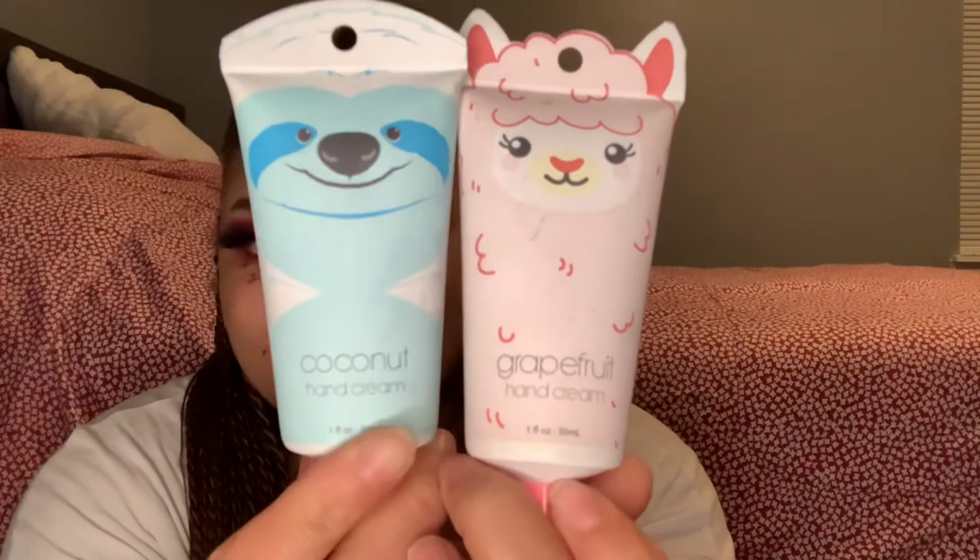Just a couple of my little treasures of body lotion and body spray. Mom sent me these little hand creams, and then even these right here, these are just so cute. I don't even know what this is, but this right here is a llama, I believe. But yeah, I got all kind of lotions and body sprays, and I have no more room to put anything anywhere else, but I still want some of the stuff that my mom has, because she has some really good stuff back in Arkansas.